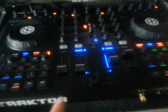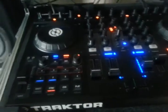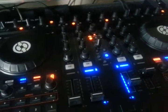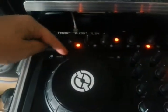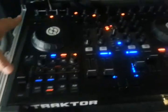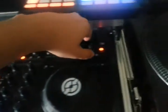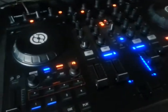So, if they did make a Traktor S4 MK2, the only thing that's really missing that's even remotely useful that I've seen in the X1 MK2 is that touch strip. There's a little touch strip, so if they threw a touch strip in here somewhere, that would be kind of cool. Problem being, with the S4 they have to make it smaller. They essentially got to chop that off to make it fit with the F1 and all that stuff. And that's what they would have to do, right?